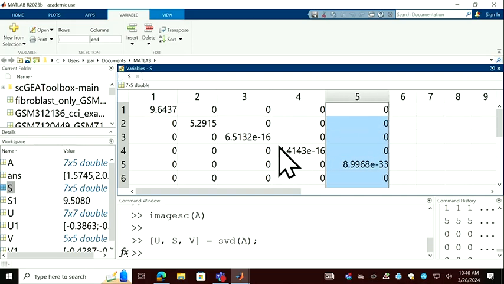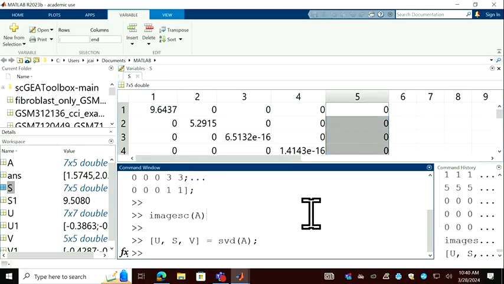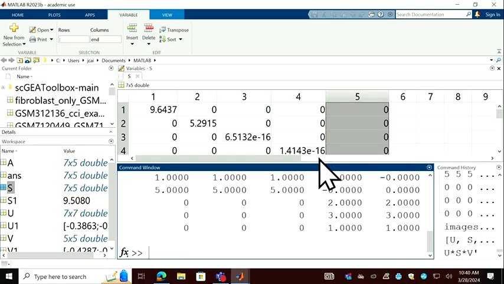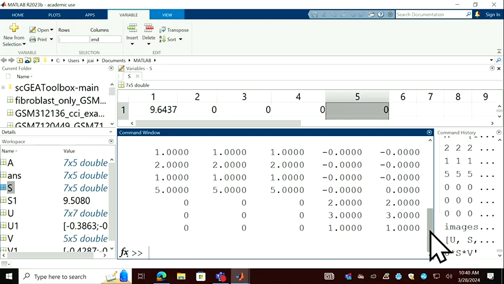So there's a clear cut that the first 2 components contribute to explain the variability among your matrix, but not the rest of them. If you don't do anything, you just use the whole decomposed matrix to reconstruct A, you get the same values.